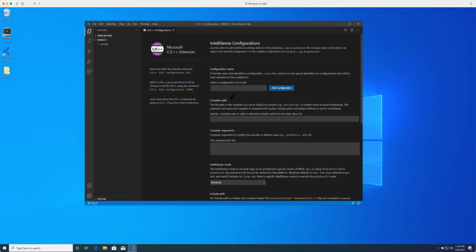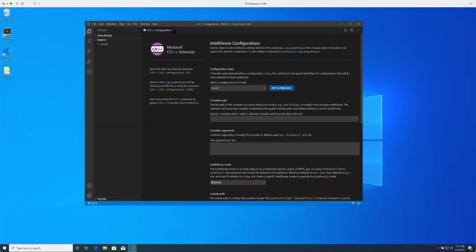So the first thing we're going to tell our IDE is where our GCC compiler is. So here we first select the... oops, cancel. It should be Win32, and for here... oops, it's pretty weird.